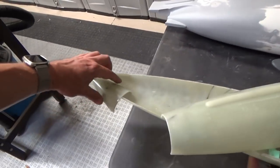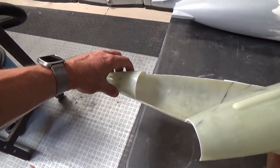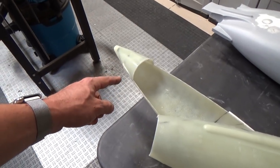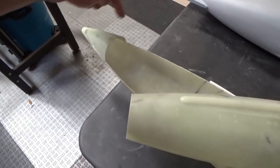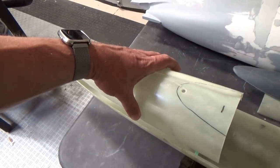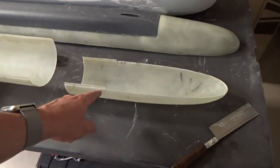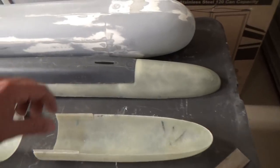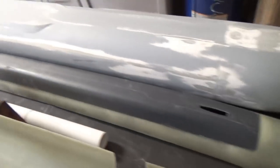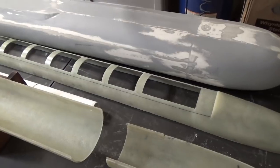I've got this section and this small one, which was cut on the scribed line. The section at the back will be permanently bonded to the rear of the boat, and all of the control surfaces — rudders and dive planes — will be mounted there permanently. This section will be removable. The bottom lower section will be adhered to the upper hull. I've also opened up the conning tower area underneath and all of the upper deck according to the scribed lines.